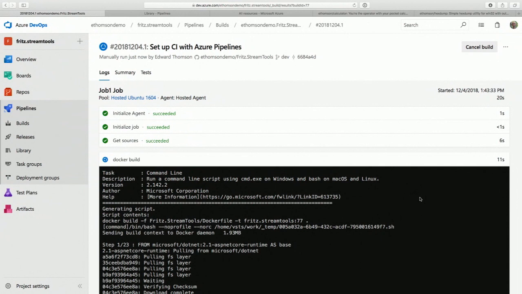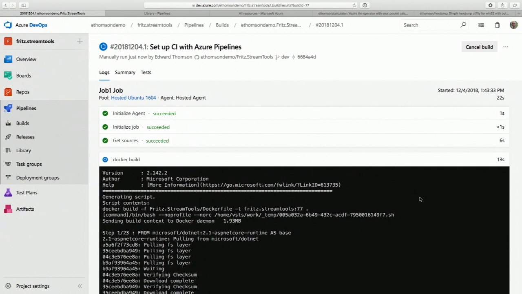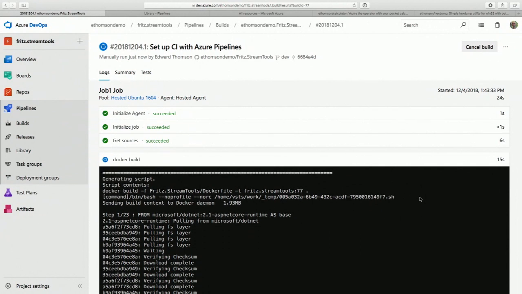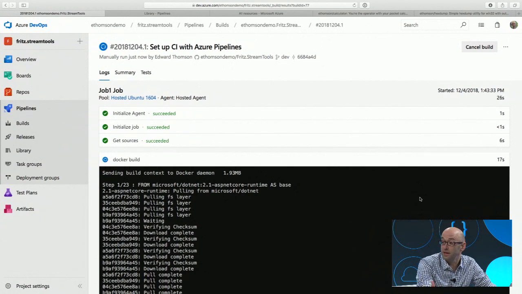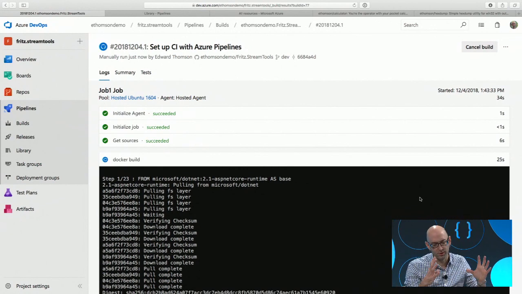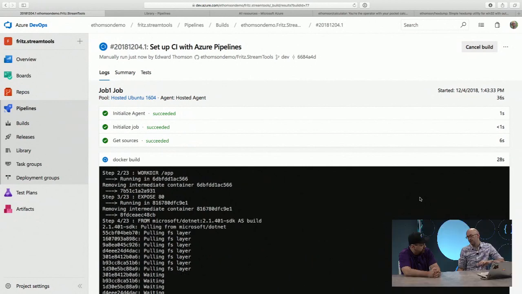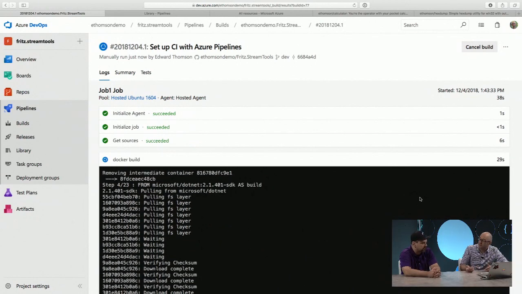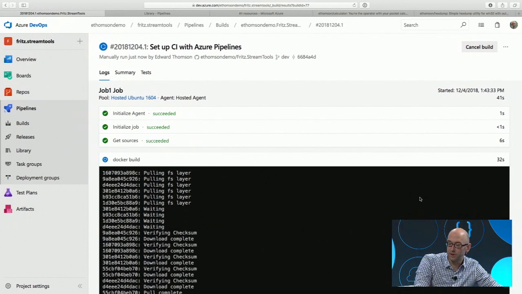So we have build agents in the cloud for you for Linux, Windows, and macOS, so you can take advantage of those. But if you have some infrastructure on-premises that you want to use, maybe you've got some complicated dependencies that you need to set up, and you want to do it once on your computer and then hide it under a desk and never touch it again. Then you can install the build agent on that. And so you can actually build with a mix and match of on-premises and cloud build agents.